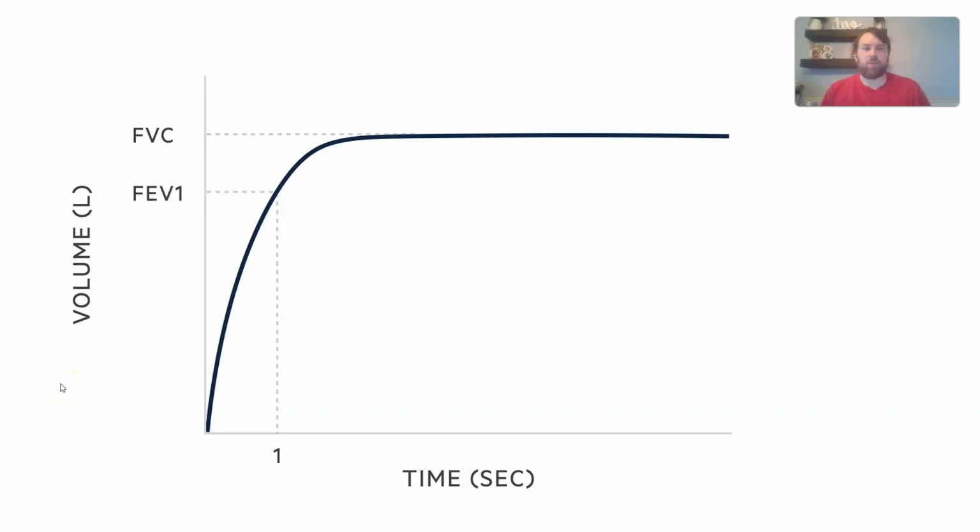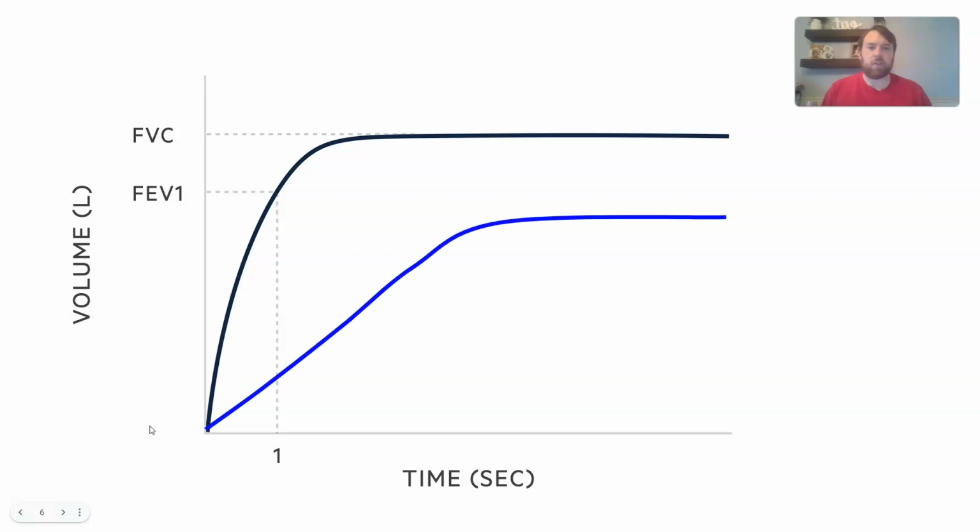Last time we talked about restrictive lung diseases. Now I want to take a look at another case. Let's say you had a second patient and you sat them down. They were experiencing some trouble breathing, specifically wheezing noises and coughing and hacking and stuff like that. You get them through a spirometer and they have a graph that looks something like this.